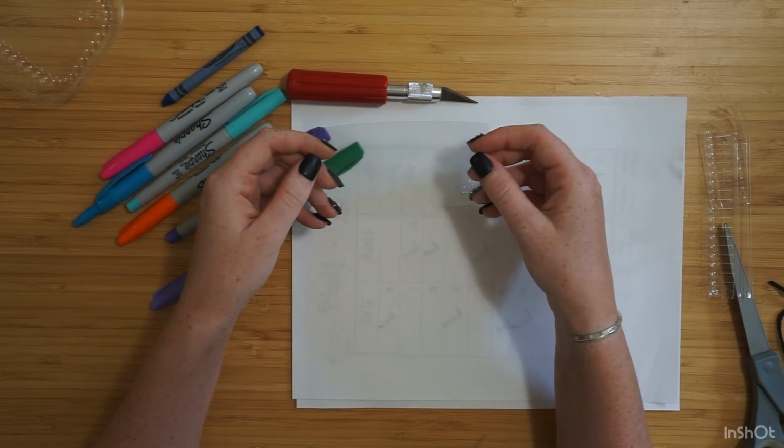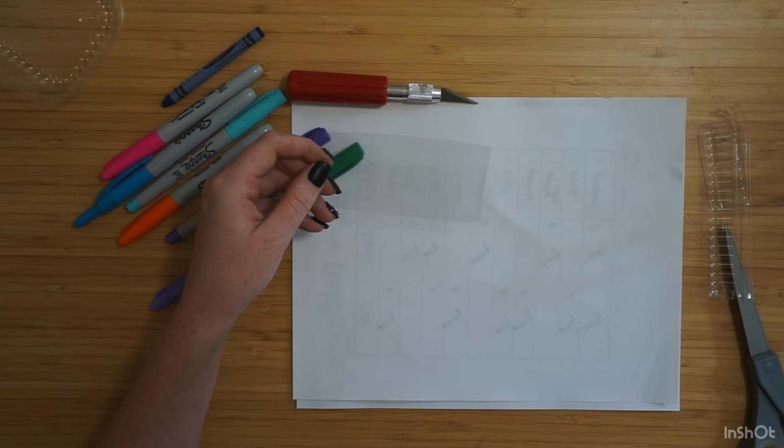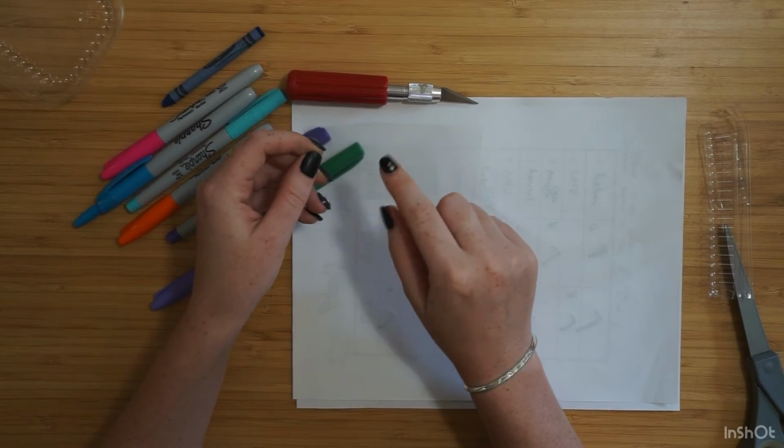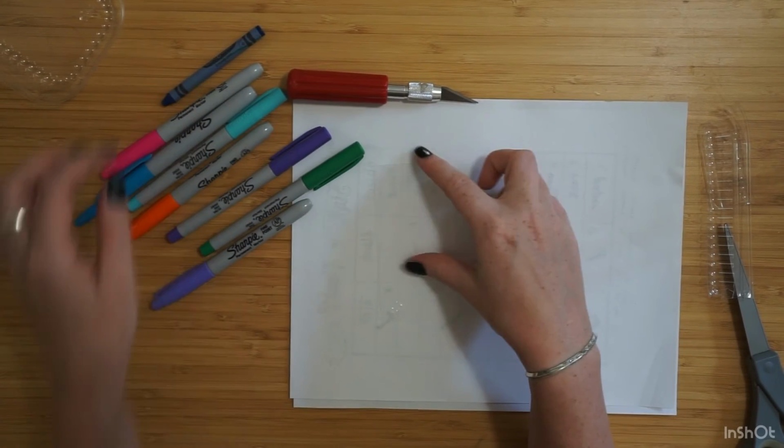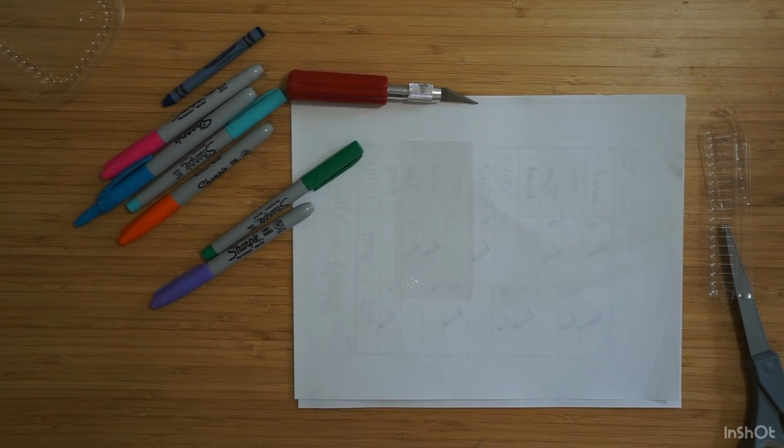The other thing you want to keep in mind is if you want this to be a necklace or a keychain in the end, you need to make a hole in it now before it goes into the oven. So I'm going to draw out my design first, draw where I want the hole, cut it out, and then kind of keep coloring it.